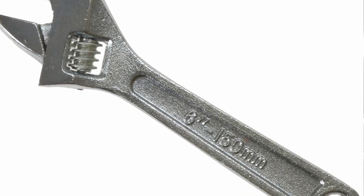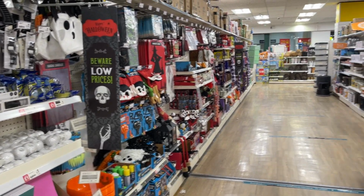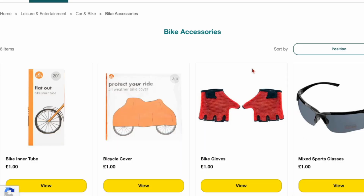So one day I remember I was looking for a spanner, and I went to Halfords first, and that spanner was 15-16 pounds in Halfords. I went to Poundland and that spanner was literally £1. And some people might say, oh no, it's quality. I don't give a toss. All I want to do is open a bolt, and then that spanner might be sitting in a drawer for the rest of its life. I'm not a tradesman. I don't need to spend £16 on a spanner, so I just bought it from Poundland. And I thought, well, there are a lot of cheap DIY items here.